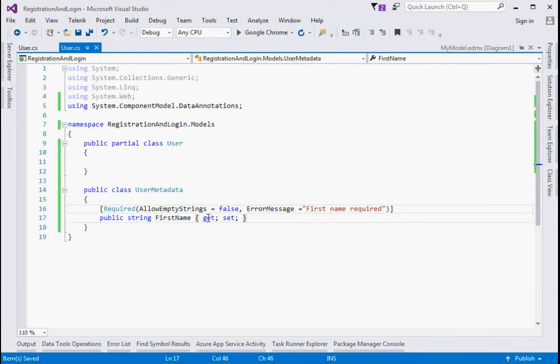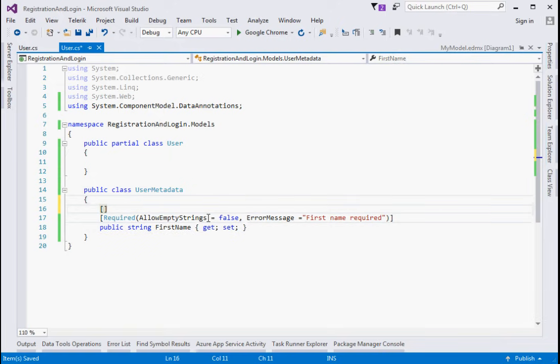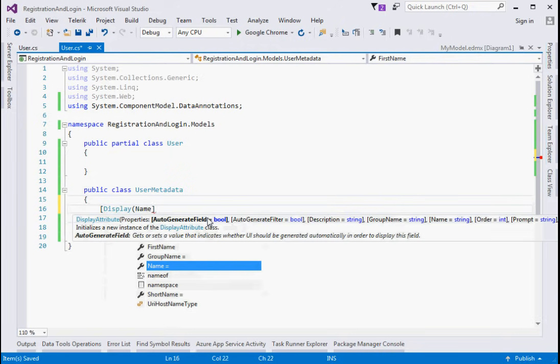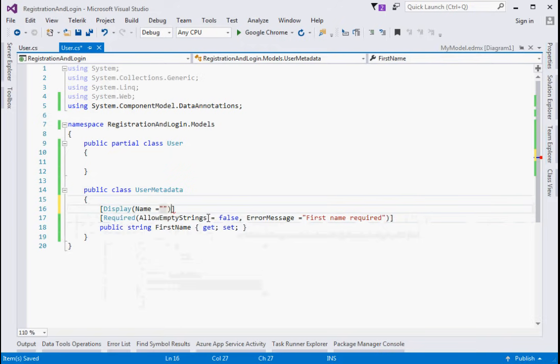And I will also add Display Name equals "First Name". So I have done the first name property.